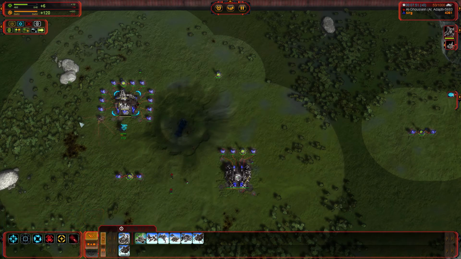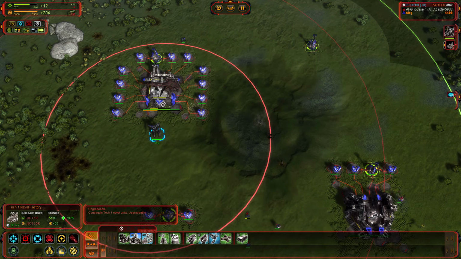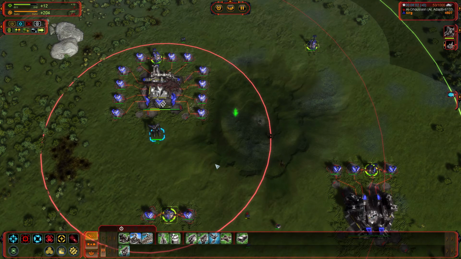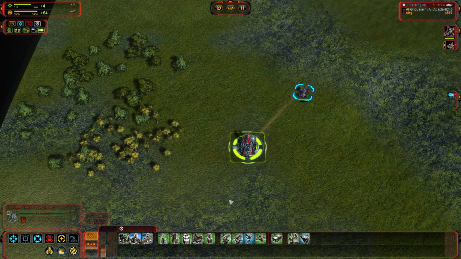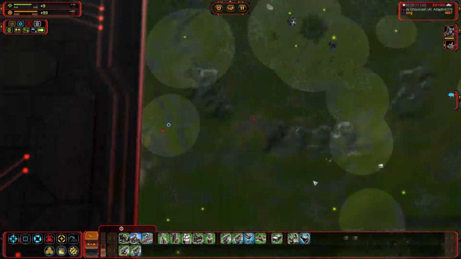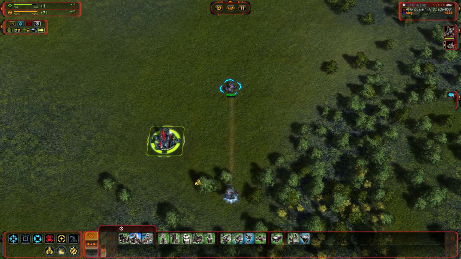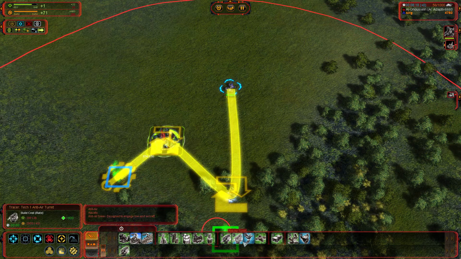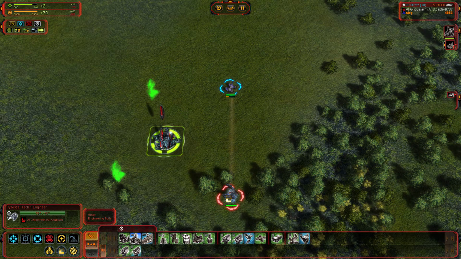So the factory is done, air factory, and I'm building my first air transport here. Decided to make an anti-air turret, I guess. And this engineer is going to capture this metal extractor and turn it into mine. Then I'm going to build point defense and anti-air defense down there. I'm going to command this engineer to capture the other engineer before he captures me, and then capture his metal extractor and then build defense.